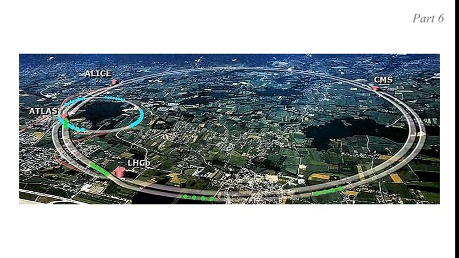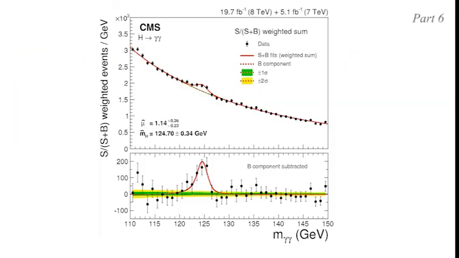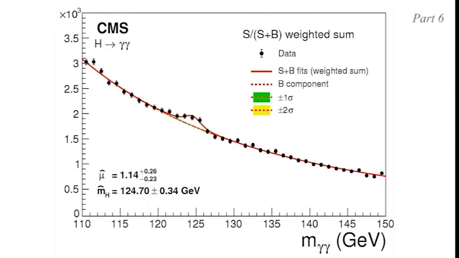There were two experiments at CERN that looked at the two photon decay products coming from the proton-proton collisions at different energies. One was called the Atlas experiment and the other CMS. Here is some of the data from the CMS experiment. This shows what is called the combined two-photon mass spectrum. If no Higgs particle had been created, the top graph would show a smooth, continuous curve of essentially random events for two photons, with the combined energy shown on the x-axis. It would follow the dotted line, nice and smooth.